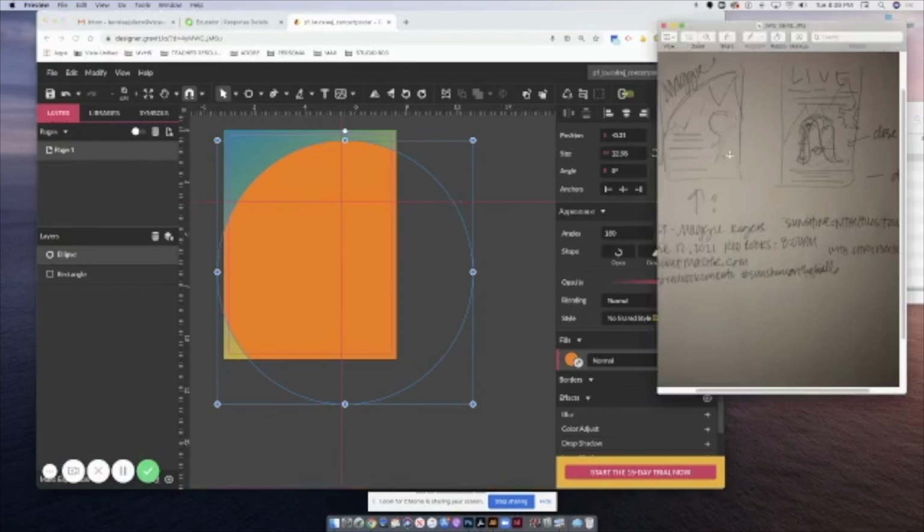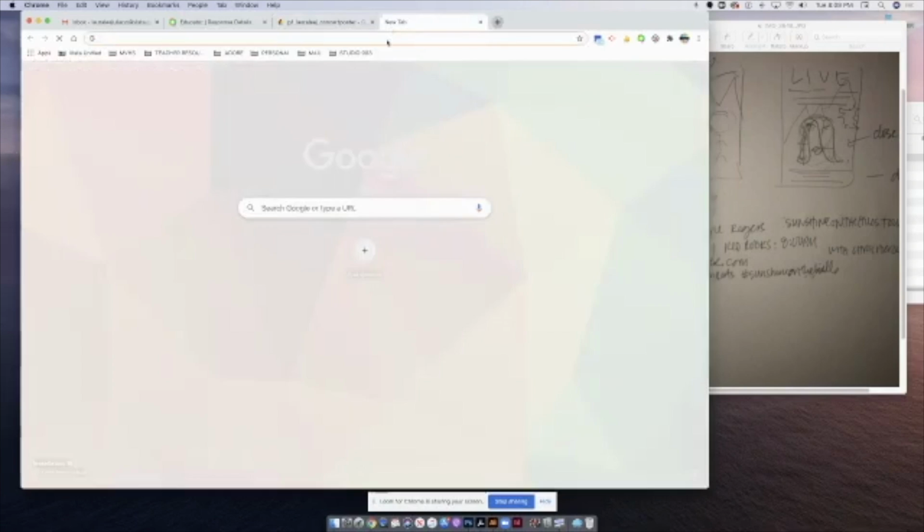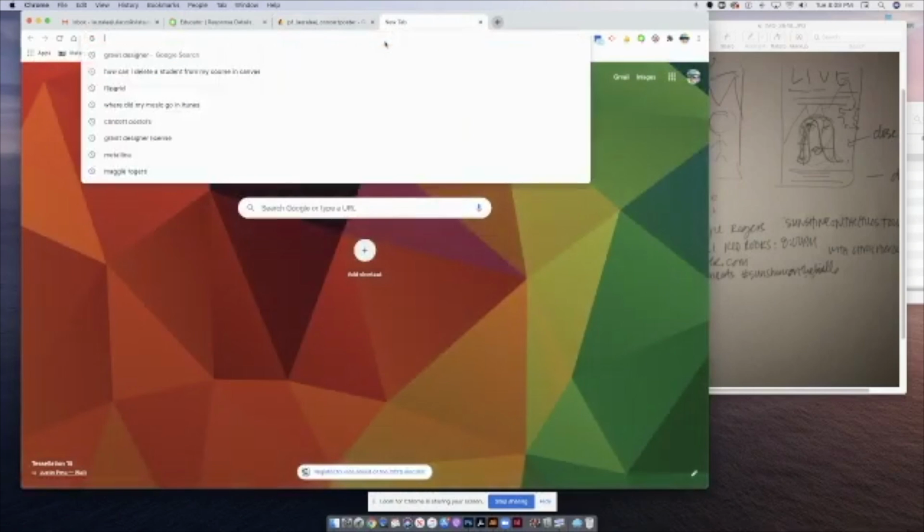I'm going to go back to my reference image. Next thing I have is a picture of her, and I have some mountains. I have an idea for a photo of her that I want to vectorize. So I'm going to show you how to do that and what I'm going to do to manipulate it. So what I did was I did a Google search for images of Maggie Rogers. I'm just going to show you how to do that.